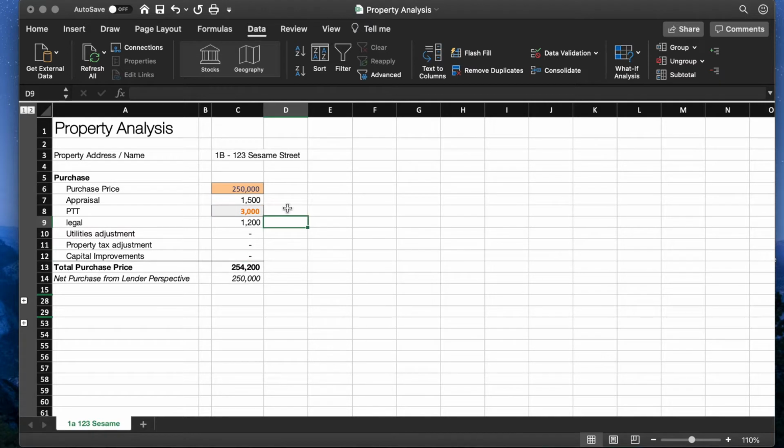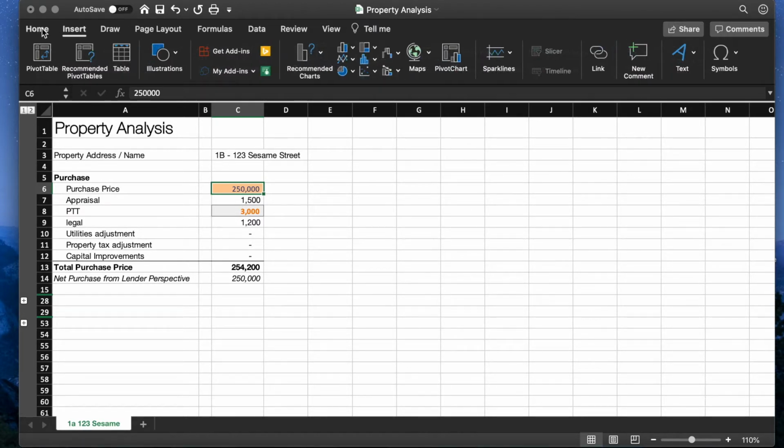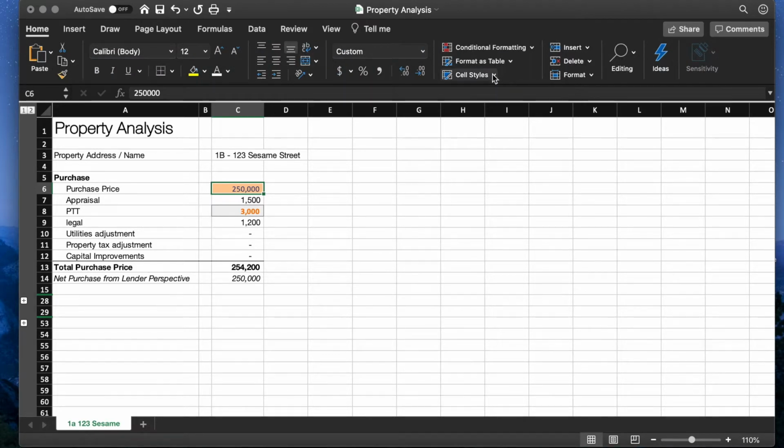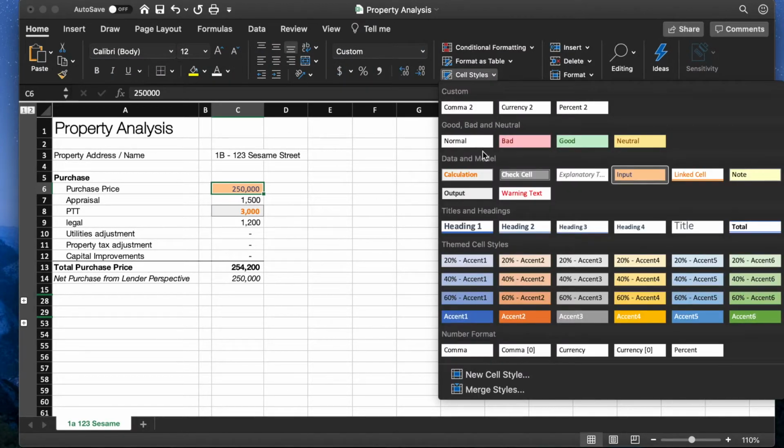Now, we have to make sure that we're clear about what all these cells are doing. What I like to do is use formatting to show what a cell is. If we go up into the cell styles here, it's very easy to see that Excel has a whole bunch of presets that are easy to use and are really good reminders of what your methodology and thinking was for the cells.